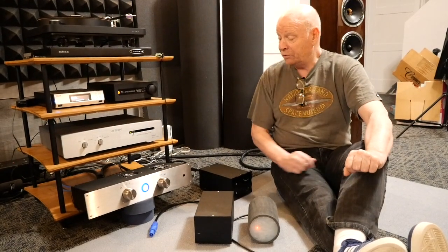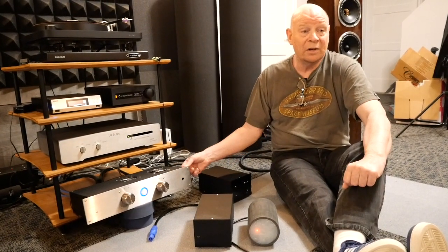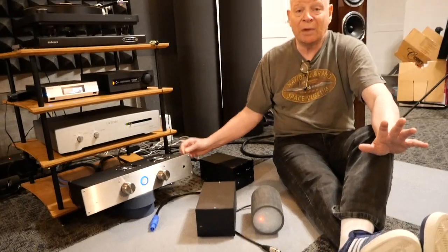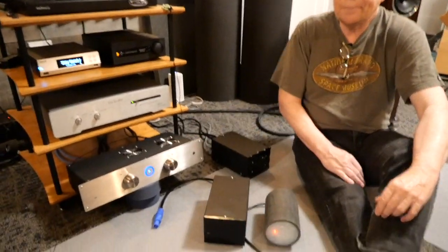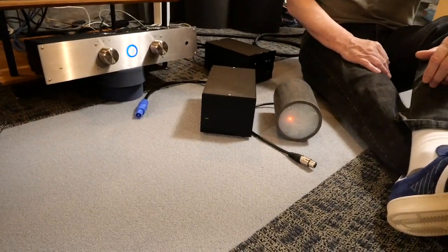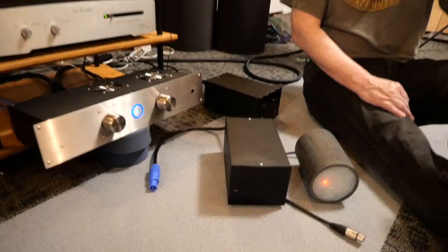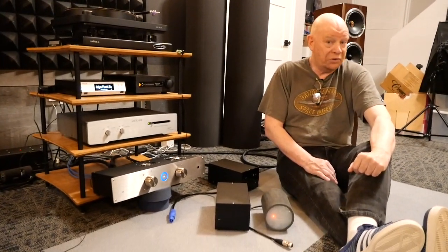If you've got an integrated like this, or another Blue Circle integrated — I'm not saying go out and find one and buy one, because that might make it more expensive — but if you've got one on hand, we can do things to these that will really grab your attention. They're really engaging, they sound great. That's all for now. Hope you enjoyed the video. As always, if you've got questions or if you're just curious, you can check out the links below.